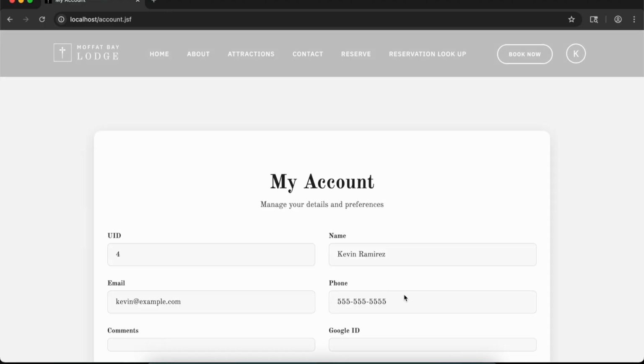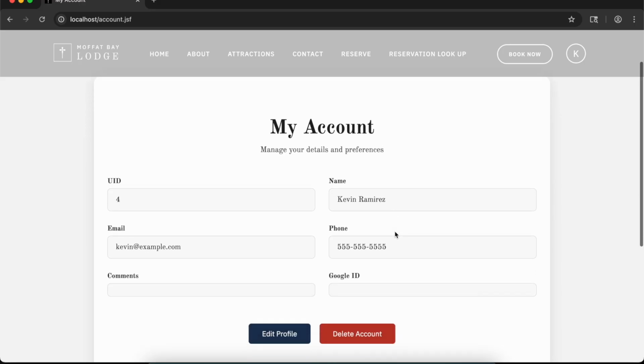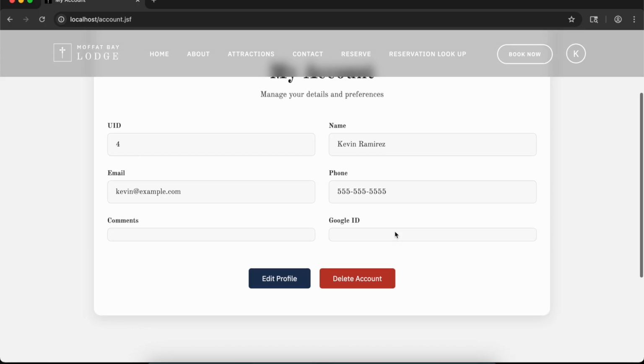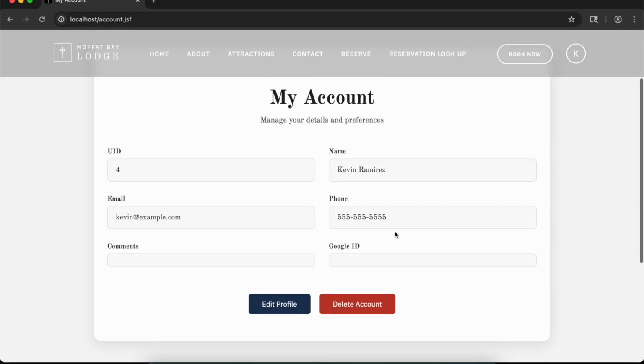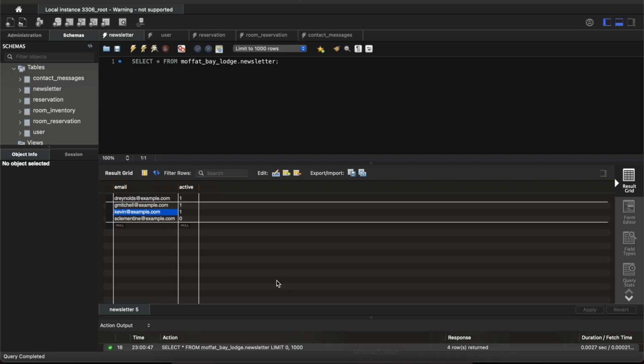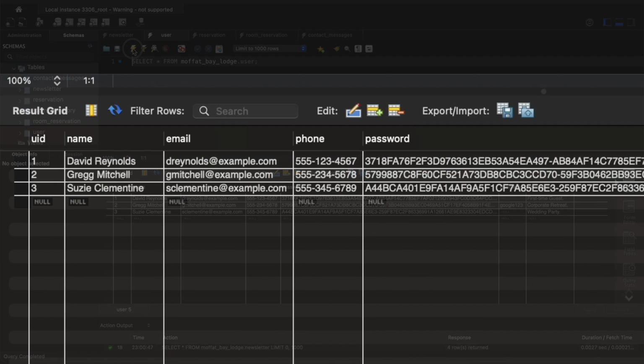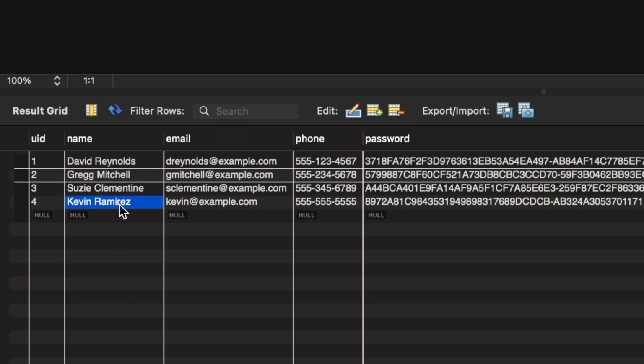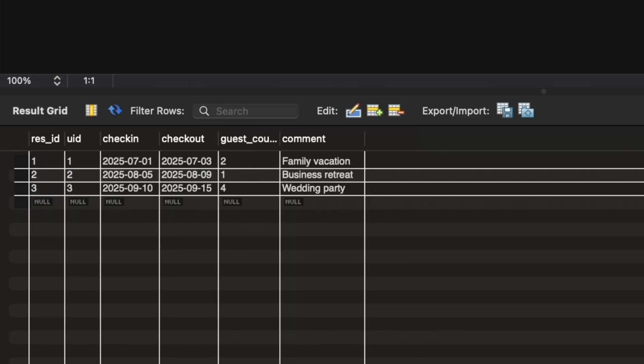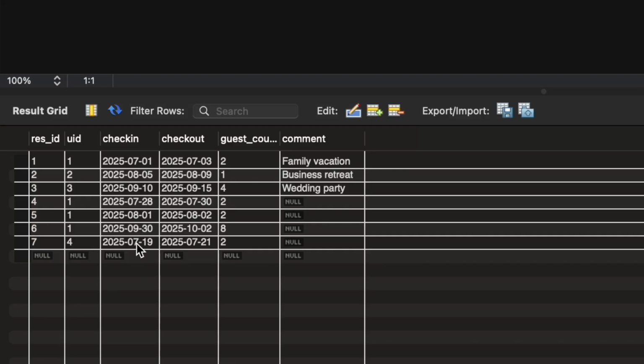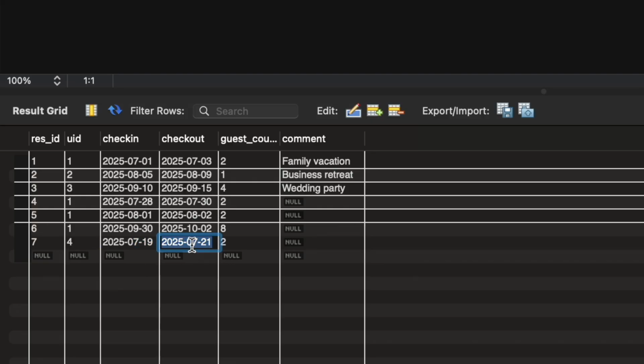Click on our initials, go to account, and on this page you should see your user ID among other important information. So after all this information is set and ready to go, we can go ahead and query the data in MySQL. So let's go ahead and query the user login information so you could see that the user is saved in the database, and here it is. And we can also do it for the reservation information. So let's go ahead and do that real quick, and there it is.